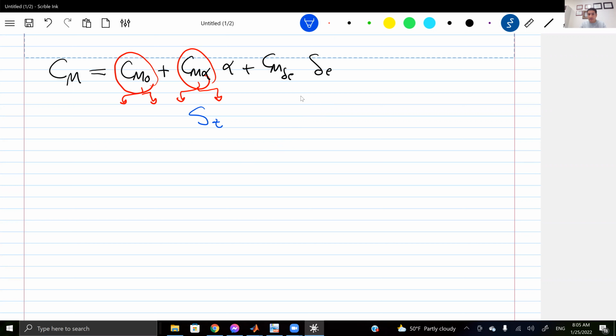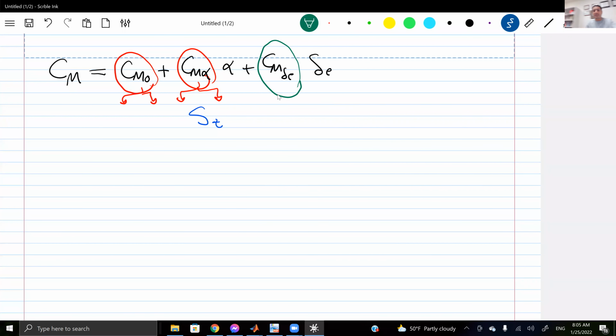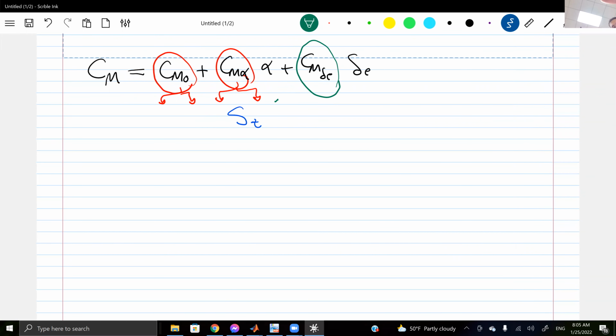And obviously, the larger the elevator, the larger this coefficient is. This coefficient, which is Cm delta elevator, what does it represent? Sometimes we call it elevator control power. So how powerful your elevator is, because for 1 degree delta, say this is negative 0.1, it means that for 1 degree delta elevator, I will get a negative 0.1 pitching moment for my airplane. So the larger the elevator, obviously, the larger this parameter. It simply represents the sensitivity of your elevator.